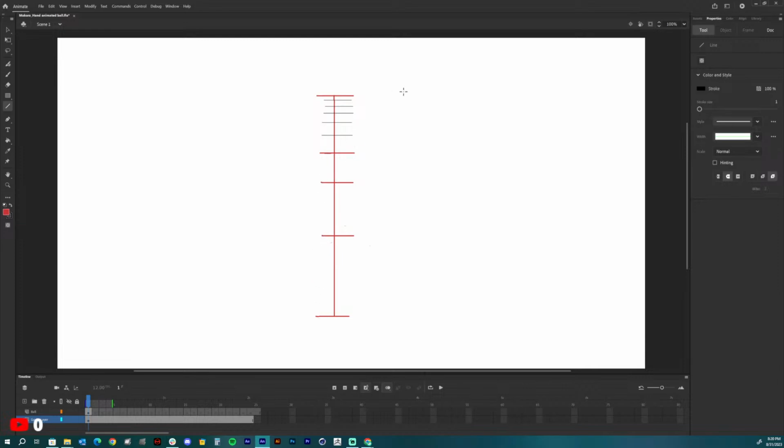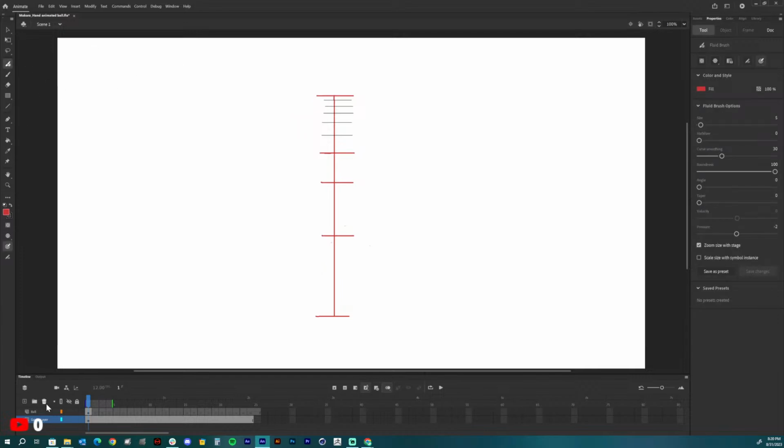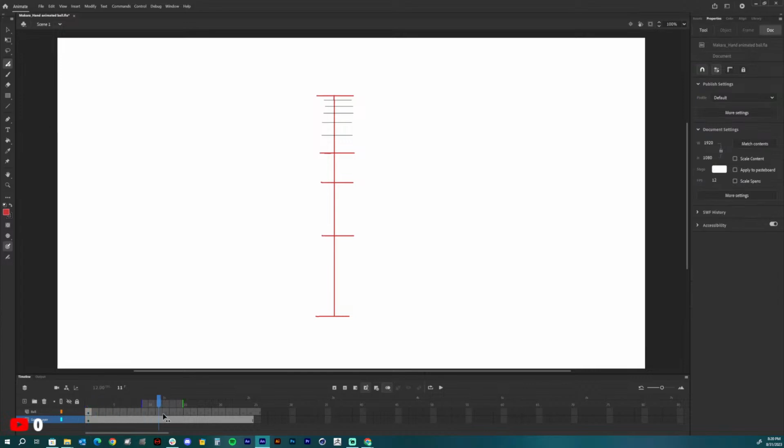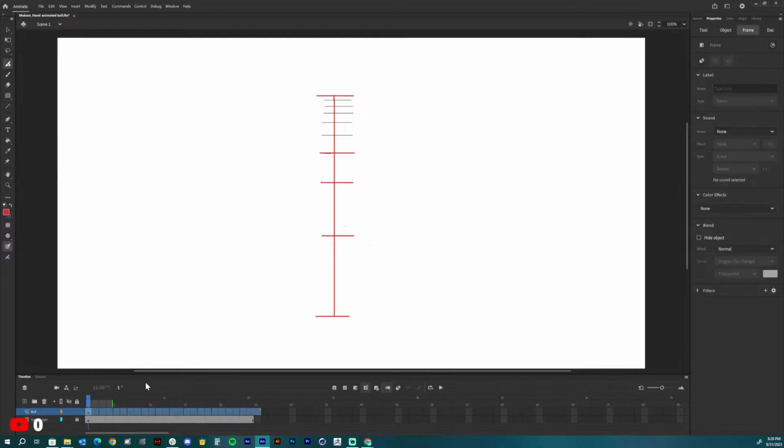That's fine. Let's start drawing this ball. I'm going to select the brush tool. Remember, this single guide frame is all the way around here. I'm going to lock this guide layer so that I can't move it, and select the ball layer now. I'm going to select a different color for the ball. Let's do that purple color that I was working with. We don't want the stroke on it.